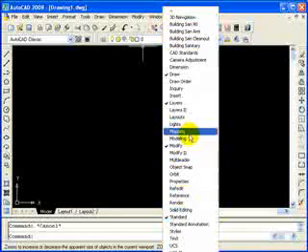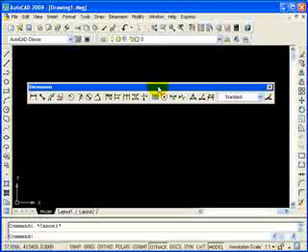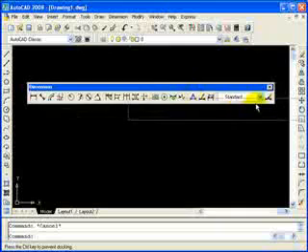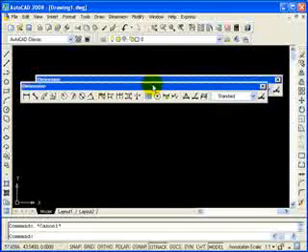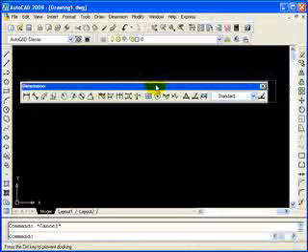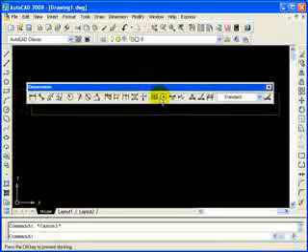So, how do you turn these toolbars on? Well, once you have this window up, you just click on them. Let's say, for example, I wanted to add the Dimension toolbar to my workspace. I'm just going to click on the Dimension toolbar right there, and there it is. It pops right up. Now, if it doesn't dock, and what I mean by docking is if it doesn't stick to one spot on the screen, you can drag the toolbar around by just picking and holding your mouse button on that blue bar right there.